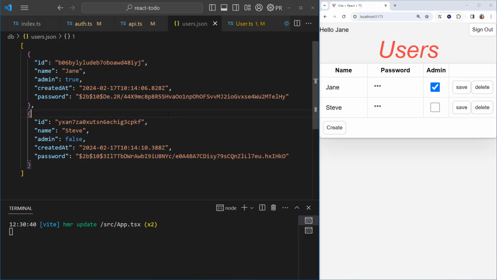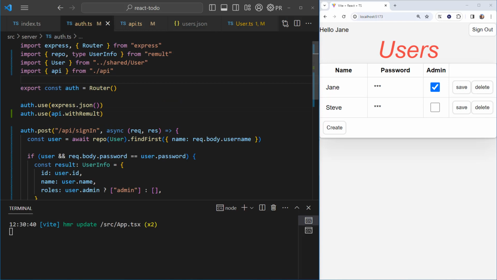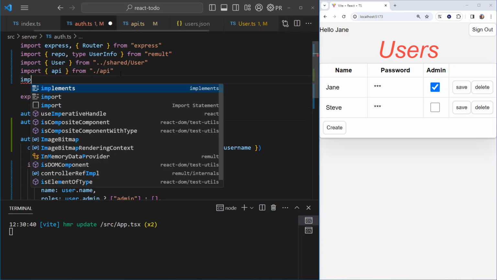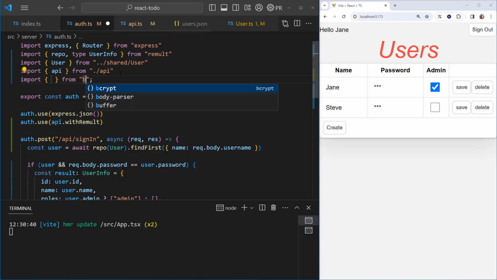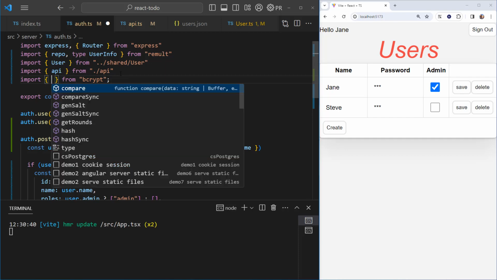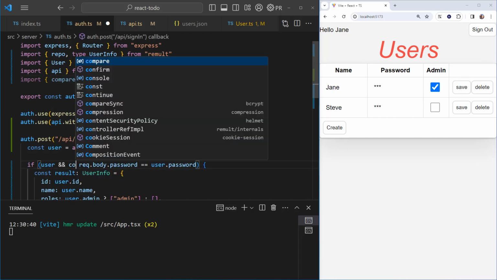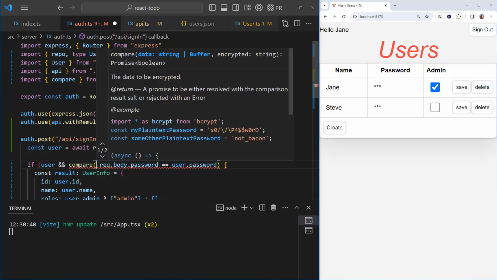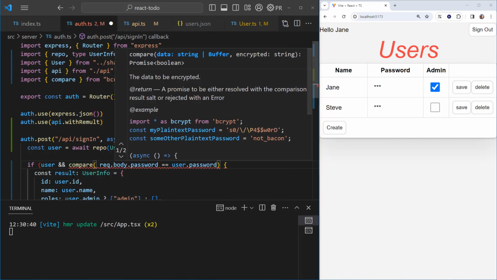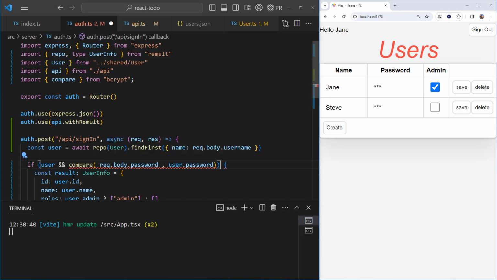Now let's go ahead and adjust the server code to sign in with that hash. So we're going to import from bcrypt the compare method, and we'll say over here if user exists and compare the passwords that we got in the form with the password that is stored for the user.